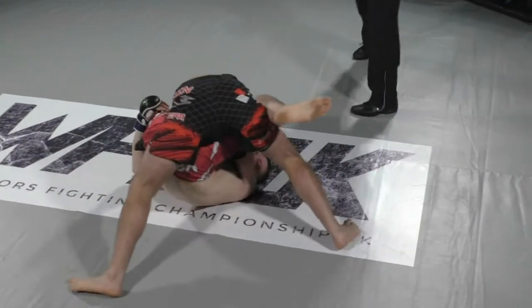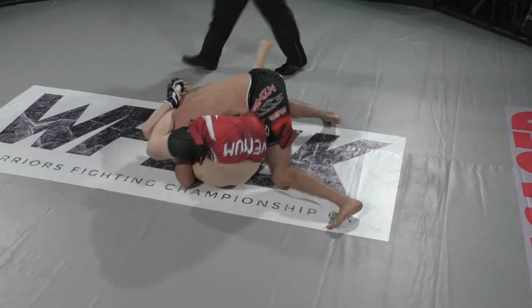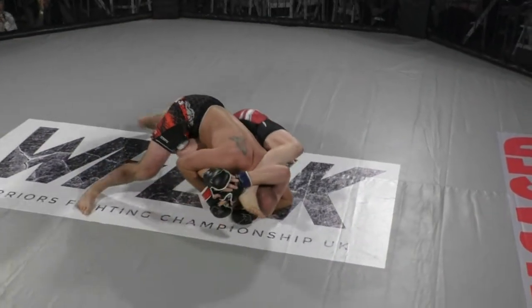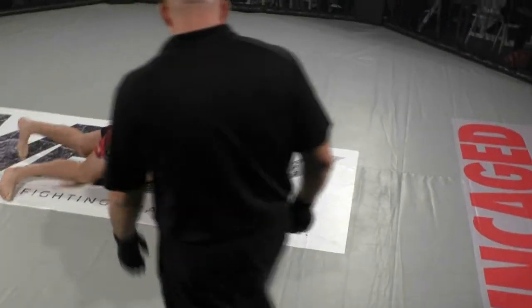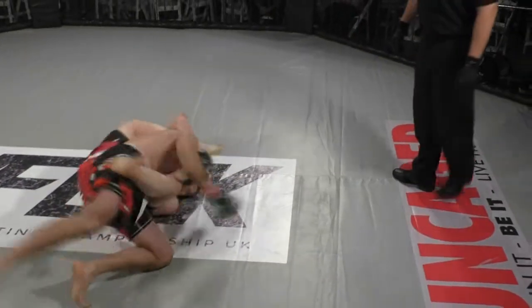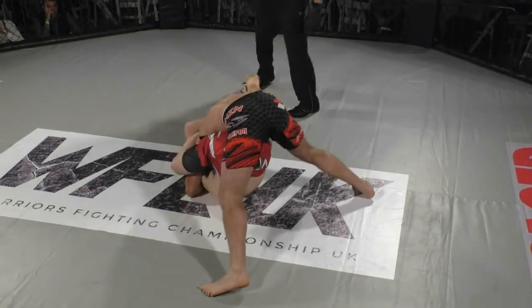Got to be mindful though, if he's looking to pass on that side, that he doesn't land himself in the armbar. Yeah, he needs to square his hips up and not keep working around the opposite side if the armbar threat's there. But he's looking to pass. He's not passed that leg though, which is a sort of strange kind of rubber guard position there for Haythorne.